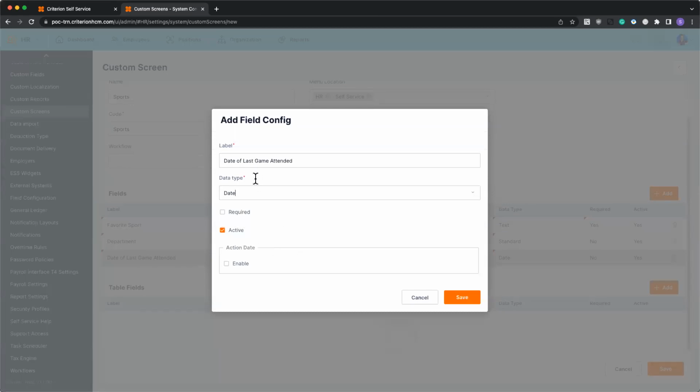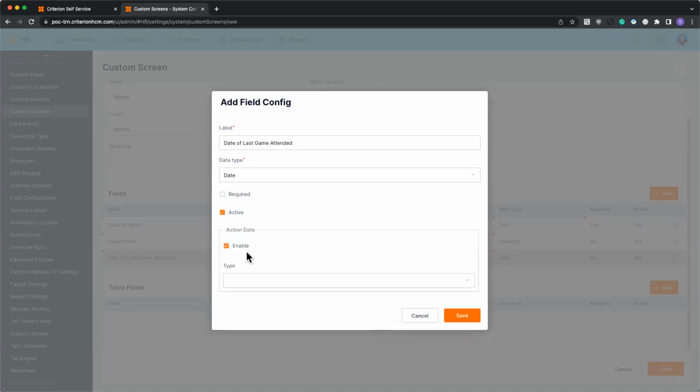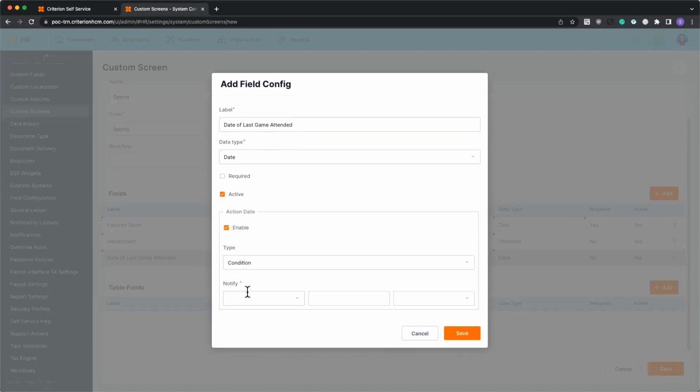All right, now when I do a date field, you'll see here I have an action. This allows me to have a notification on here. So I might set a condition and say notify them after a certain number of days, weeks, or months, or before a certain number of days, weeks, or months. So maybe you're going to say the next game that you want to go to, and they'll put down the Super Bowl. And that's in a few months. So maybe you want to notify them 30 days out in case they don't remember that the Super Bowl's coming up. So something like that.